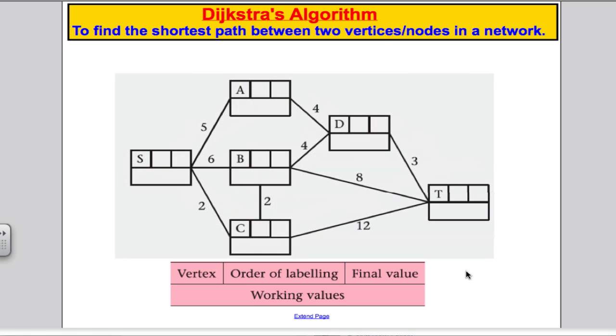And that's the same problem. It just has the boxes as I talk about there below. So we're going to solve this problem, how to get from S to T in the shortest distance, using Dijkstra's algorithm. So let's have a go.